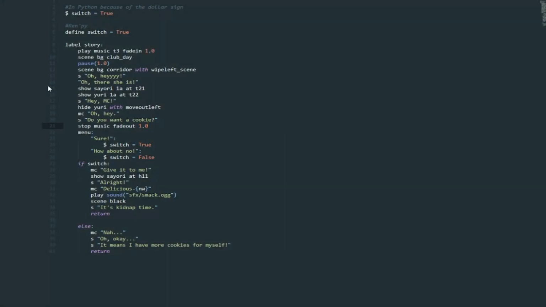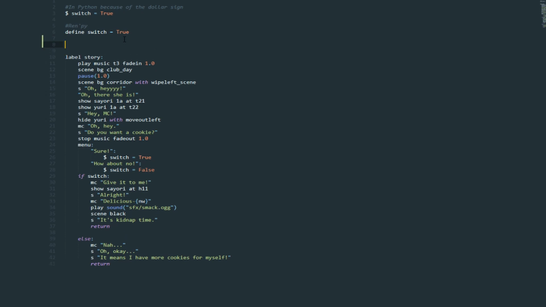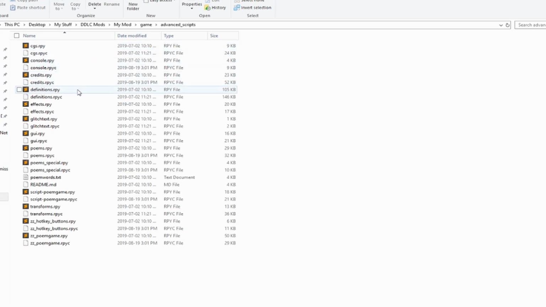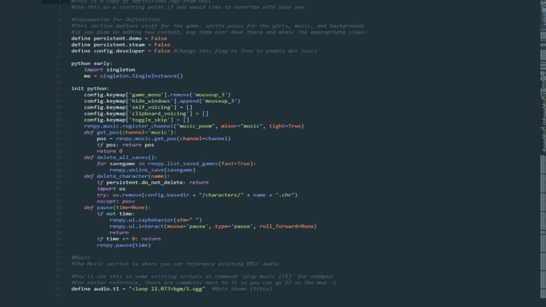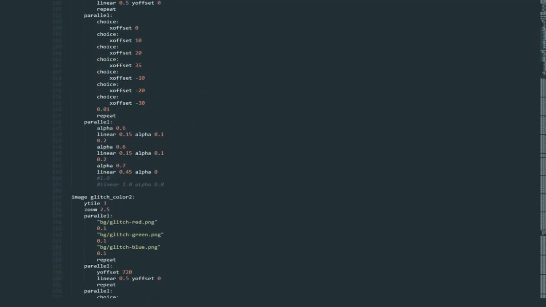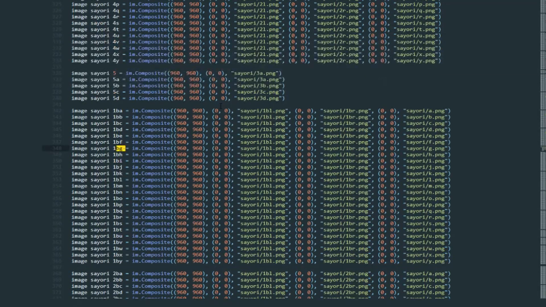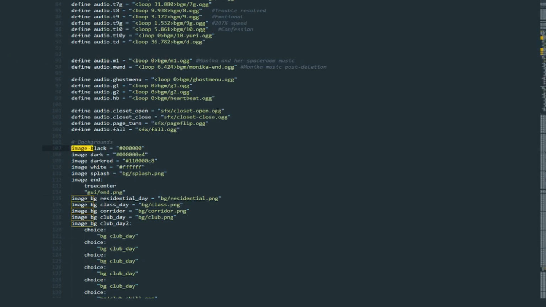Okay, so to add a background, some music, or some sound, you'll only have to specify a path. Make sure you place your custom assets somewhere around mod assets, or you'll have trouble exploring your mod later. Also, when you define something, you want to define it in definitions.renpy. In this file, there are a lot of lines. Look for the section where the backgrounds are. You should see image BG where they're defined. Anyway, let's define our custom background in this section.